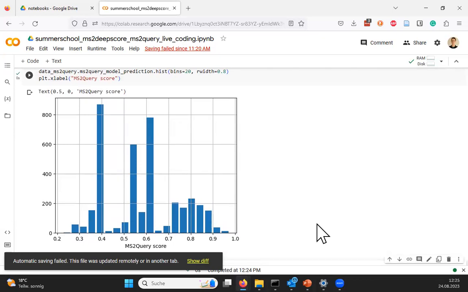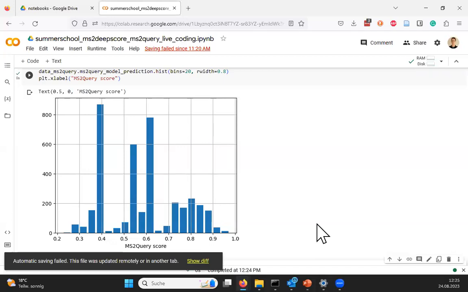And then we see that you find some distributions, and generally that's up to you. There's no fixed experience yet here, but of course this means for all these things left from here, it found an analog with a predicted Tanimoto score, not a real one, a predicted one again, that is below 0.6 or 0.65. So I wouldn't use them to plot them in the UMAP plot in the end. But you will see that there's also a big group, actually not an underestimated group here, with several hundred in total. I think it's like 1,000 spectra, where MS2Query found matches in the GNPS library with a Tanimoto score of 0.7 or higher.